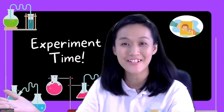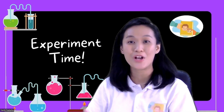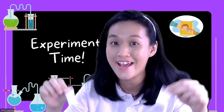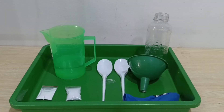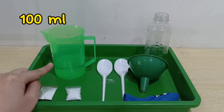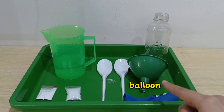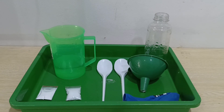Hi, good morning children, good afternoon or good evening! It's science lesson and today we are going to blow the balloon with baking soda and citric acid. Are you ready children? Look at Miss Honey first and you may try. Now let's prepare: a jug of water, 100ml baking soda, citric acid, two spoons, bottle, funnel, and balloon — and don't forget you can put it on the tray. Are you ready children? Let's do it!